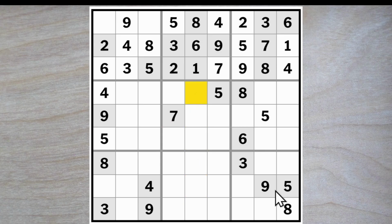One of the things that we can say is that since these 9s block here and here, this is a 7 or a 5. This 9 blocks here. One of these must be a 9. Is that not true? It must be true because I said so. And if one of these is a 9 and this and that 9 blocks down, and we have got this 9 blocking down, we got these two 9s blocking across, it follows that this must be a 9. Yes, it must. So now we have 9s here or here and here or here. And a 1, 4, 6, 8 here. 4, 8. This is a 1, 6. 8 blocks across. 8 is restricted to these two squares as a candidate.